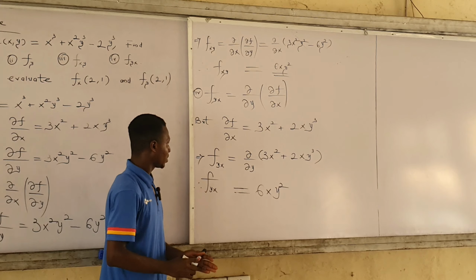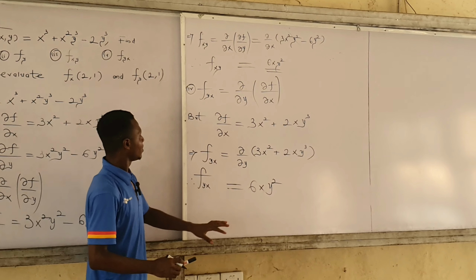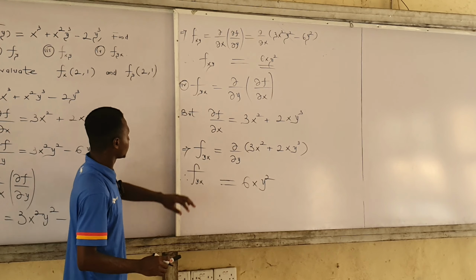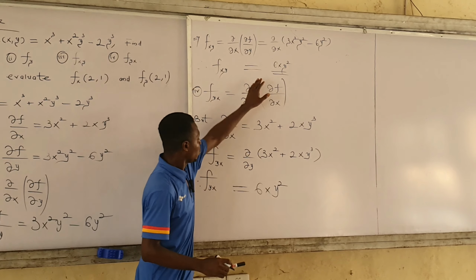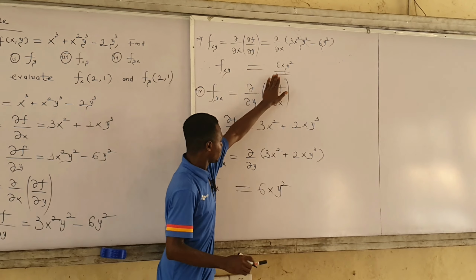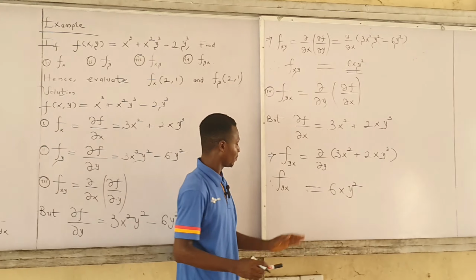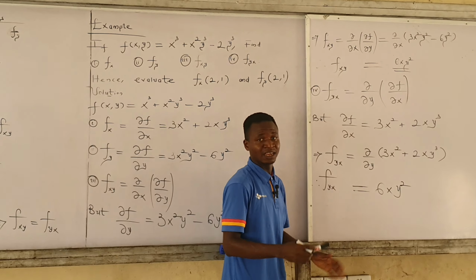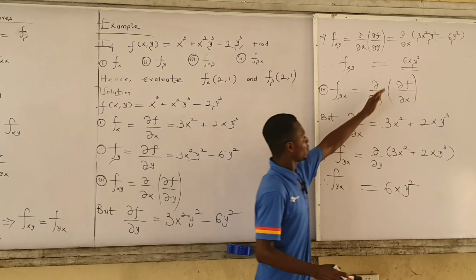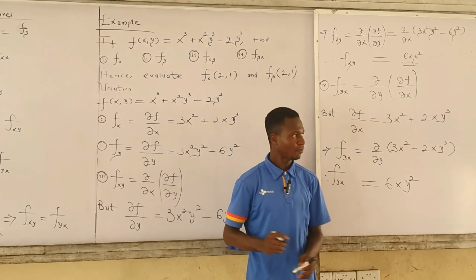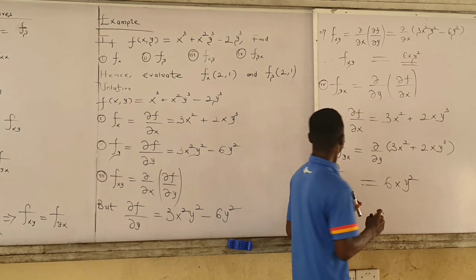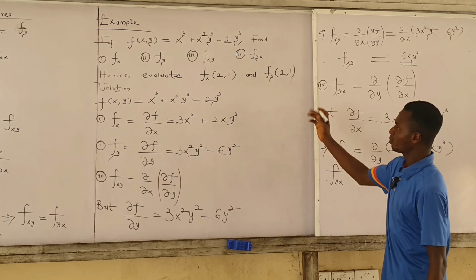So as you can see now, it shows that the partial derivative of the function with respect to x then y is also the same thing as the partial derivative of the function with respect to y then x. So the result is equal to what we have shown previously. So let us complete the last part of the question.